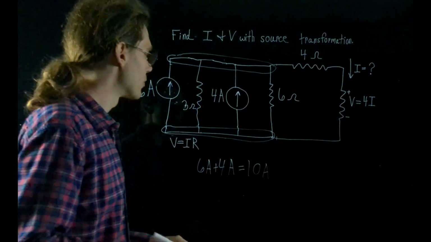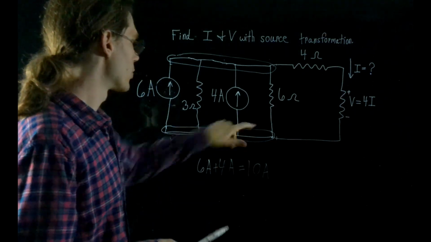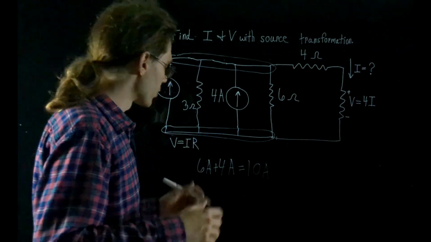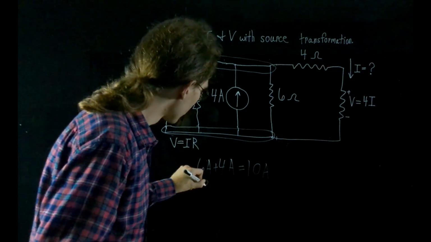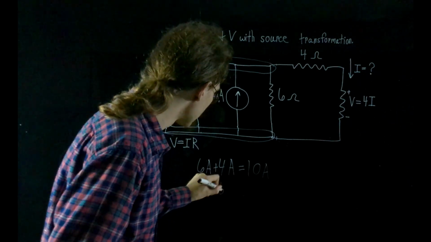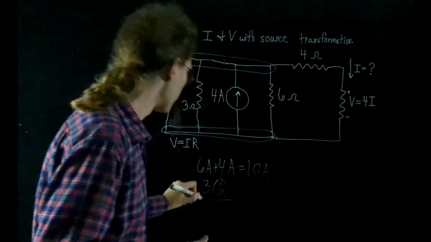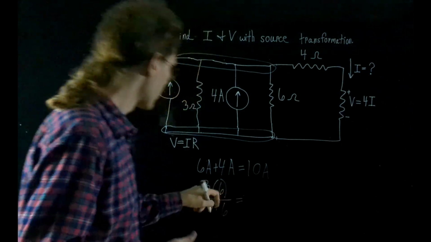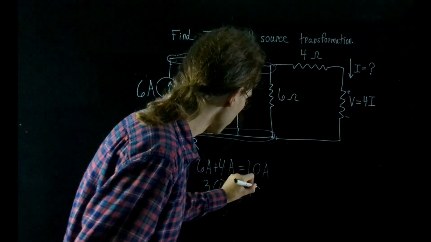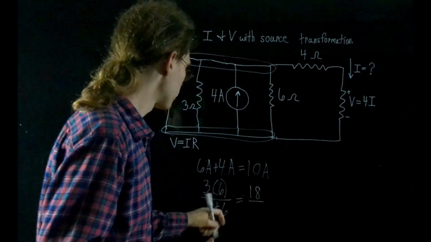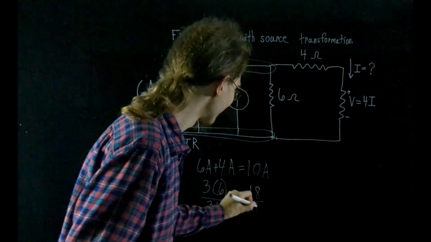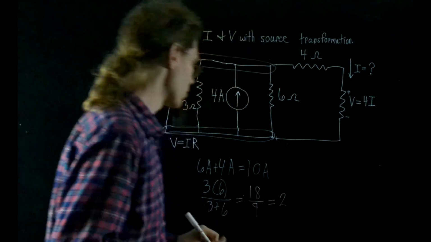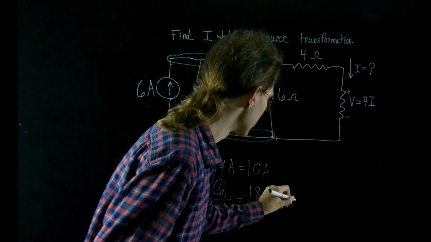Next, we can find the resistance equivalent of these 2 resistors connected in parallel with the product over sum equation, which would be 3 ohms multiplied by 6 ohms divided by their sum, which is 3 plus 6. 3 multiplied by 6 is 18. 3 plus 6 is 9. And 18 divided by 9 is 2. And the associated unit, again, is the ohm.